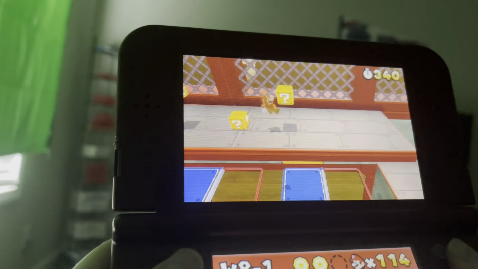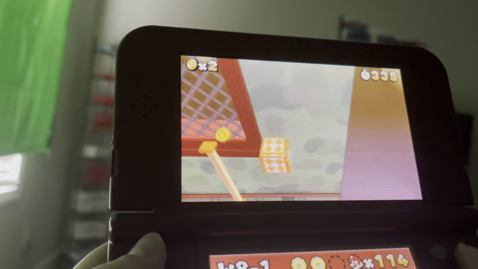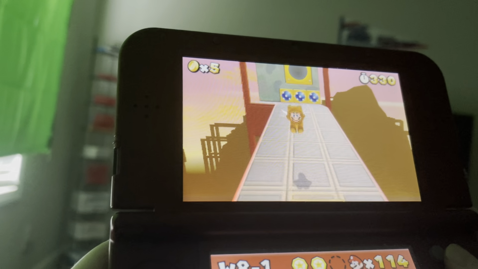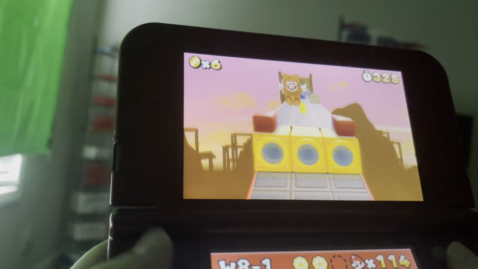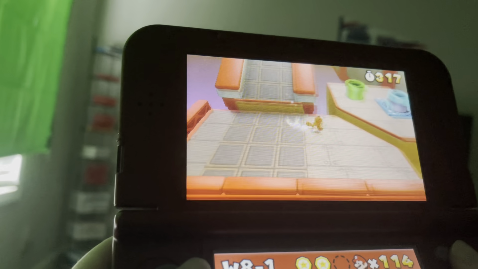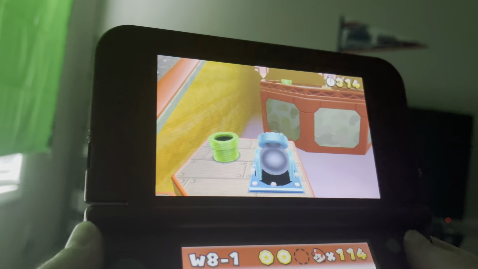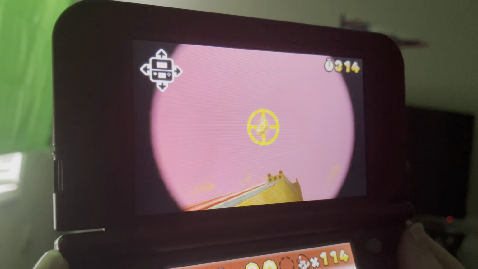Second star coin's up here. And go in the warp box right here. And in order to get the last star coin, we're gonna have to go through a cannon, which is this right here. Then we're gonna have to shoot towards it right now.